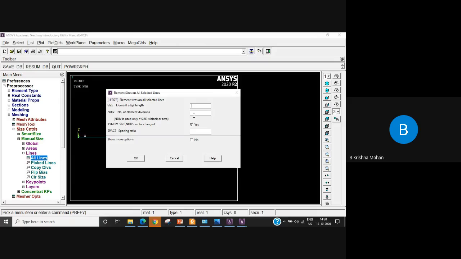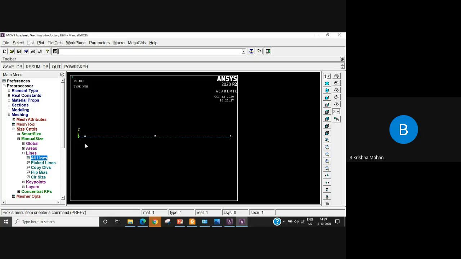So here, for my convenience, I want to specify it to 75, since the total length of the beam is 750 mm. So each element length will be 10 mm. So you can add 10 here, or otherwise 75 here. Both are the same. So I'm opting for 10. Click OK. So now it's going to show the preview. So if you count this now, you'll have 75 elements on the whole.